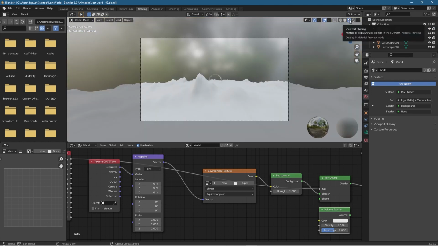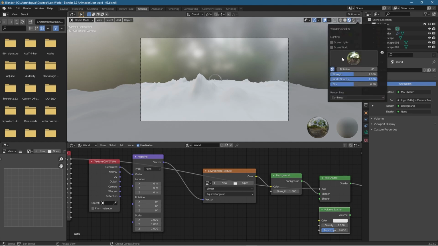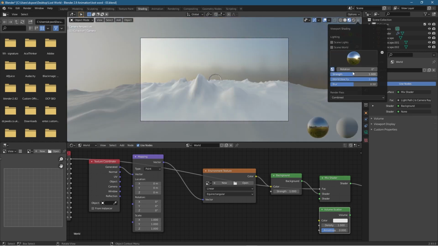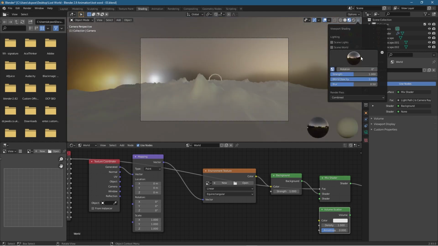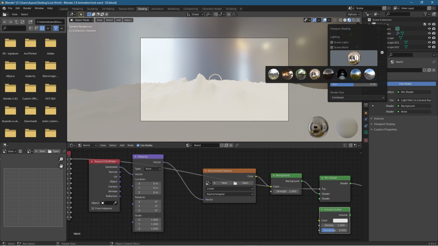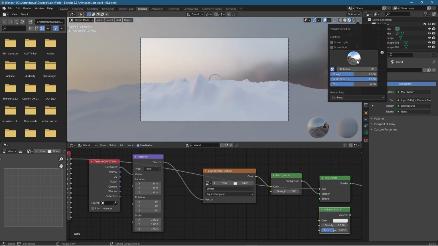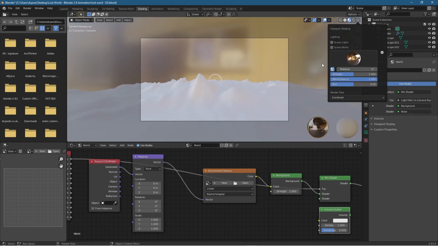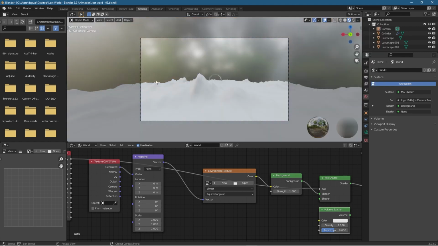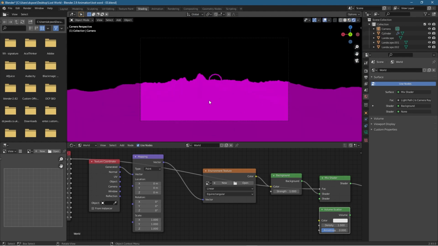Right now we're using Blender's internal HDR maps in here, right? So you can click on any of these and you can see your scene in all of these different HDR maps that are built directly into Blender. But we're going to download some now that we're going to use. So you can see your objects in different lighting in here as well if you choose to do so. So we're going to click on render view. It goes all crazy, don't worry about that. I'm going to minimize this.